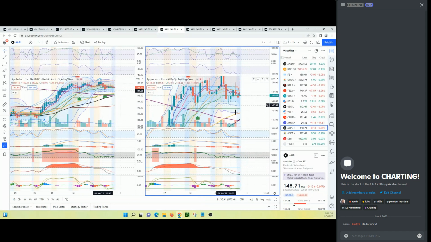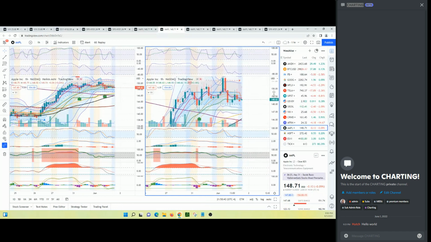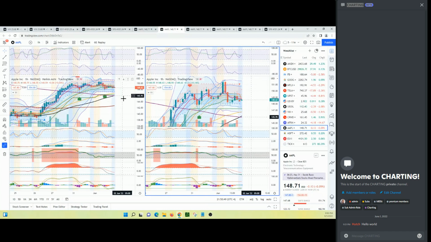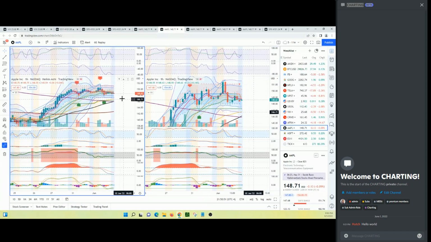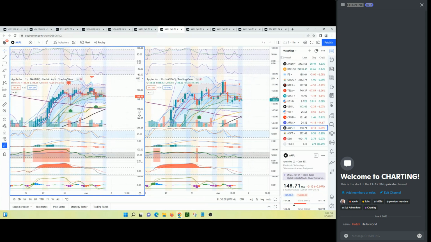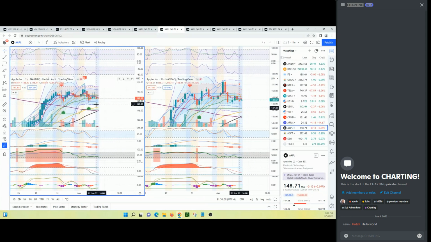So this HalfTrend indicator is pretty decent. I hope people are using it. So far I have heard good things about HalfTrend from my DMs, and also from some people using it in the chat. If you're not using it, at least you can use it for the range, right? It is giving you a decent range to work with.